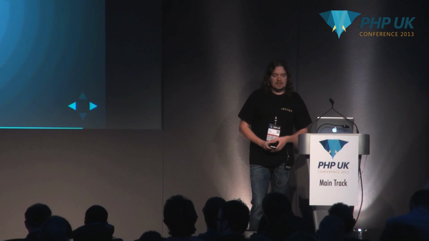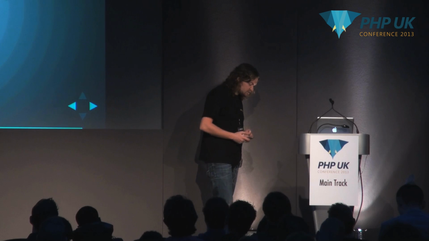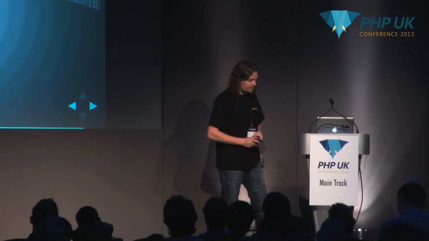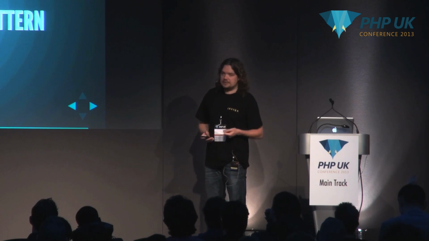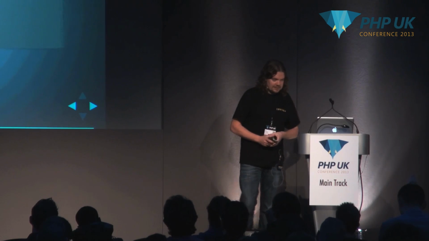When you start getting into some of the Hypermedia stuff, you end up with this chatty API problem where you make a request to a server, you retrieve a resource, and you think, right, I want to get messages, so I want to go off and find the messages straight away. So you immediately make a second request to the server to pull back the messages. That's 2 HTTP requests that you didn't necessarily need to make, because I could have gone straight there. And there's a way of getting around this. This is called the Zoom pattern, or the hypertext cache pattern. And it looks a bit like this.